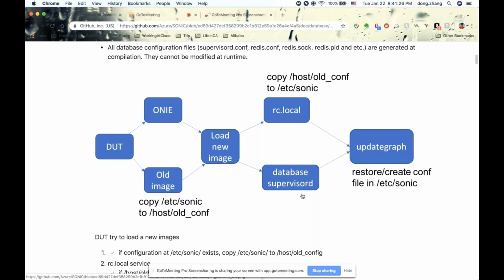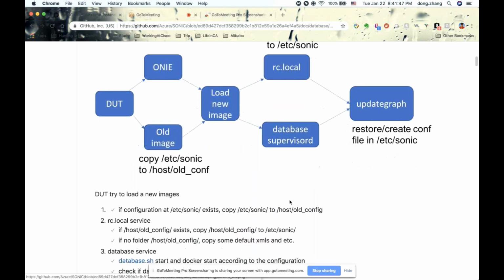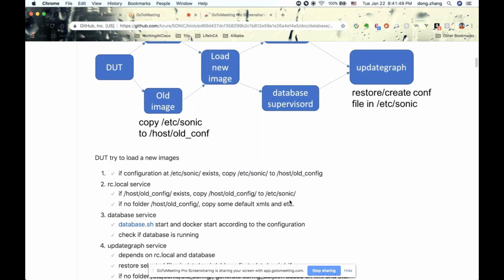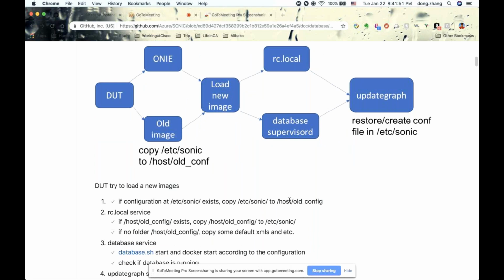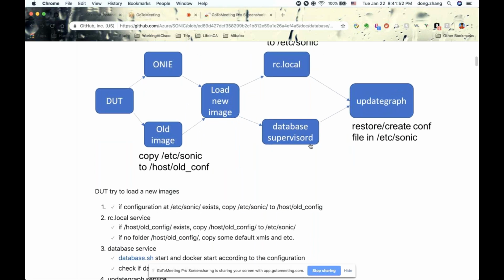After the database starts, that means the instance is up, and then everything else happens. Then we can restore the config_db.json file and some other stuff. Then the system is running, and all the features are running based on this database instance. This is what happens today. What we want to do is, when we start the database Docker here, create multiple database instances instead of one.